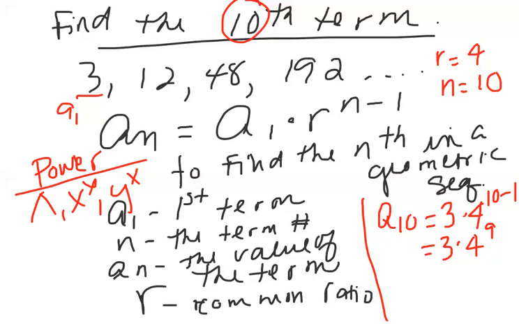So guys, throw this into your calculator. Don't do 3 times 4. No, no, no, no, no. It's 3 times 4 to the 9th. In other words, you do the exponent first. 4 to the 9th times 3. But let your calculator do it for you. So when you plug it into the calculator, guys, the large number that comes out is going to be, here it is, 786,432. I told you guys it was going to be a large number.